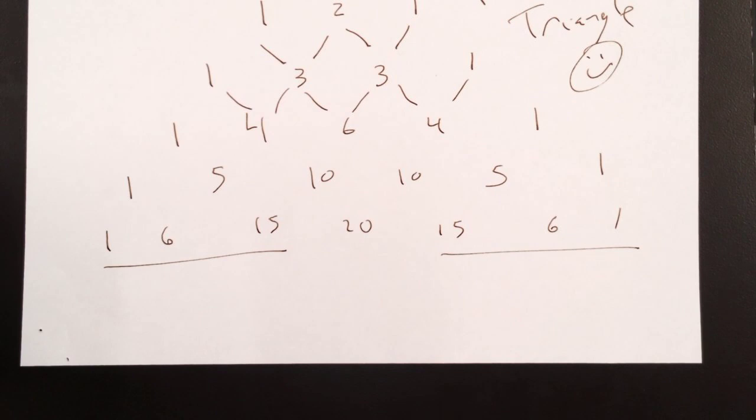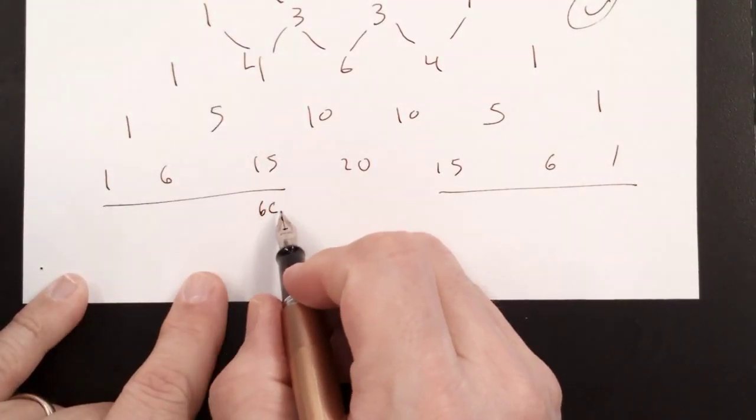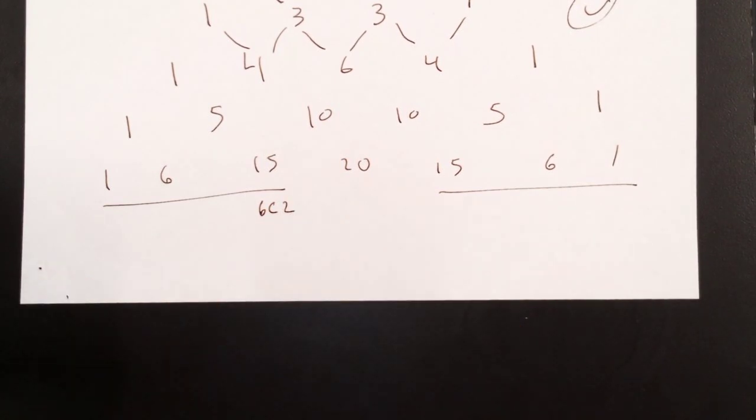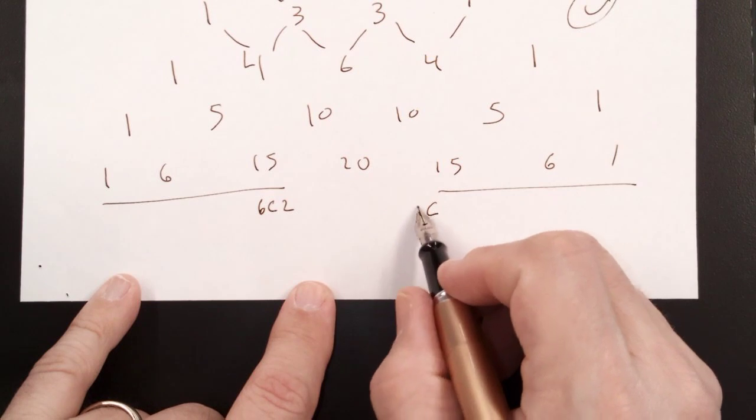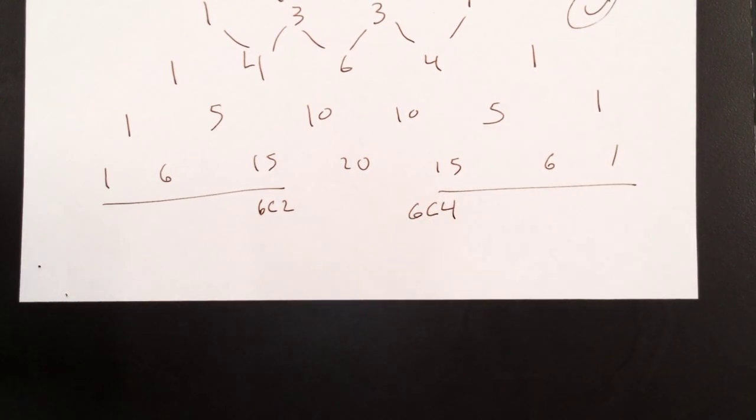Why? There are proofs done in combinations where you just count the number of things in multiple different ways. Why would this number right here, this is 6C2, and this number is 6C4, why are they the same? What possible reason could there be for those to be the same?